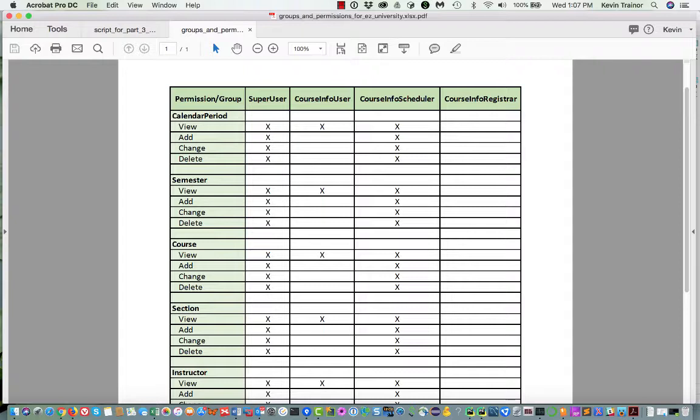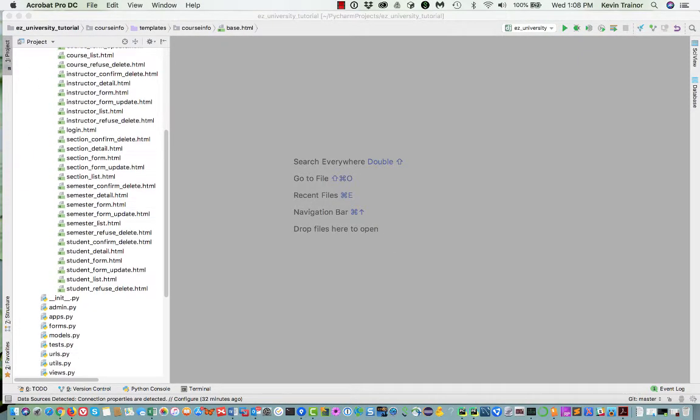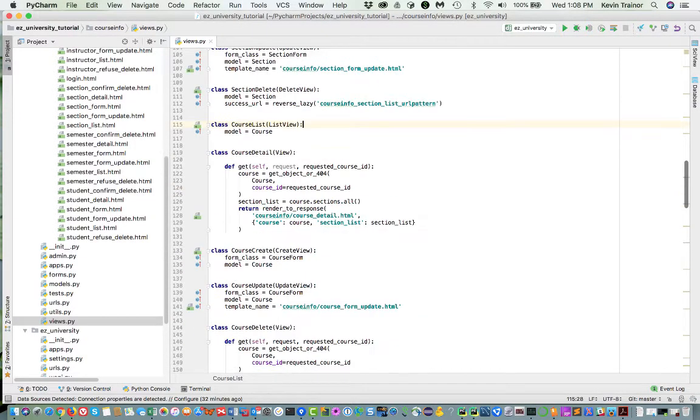But it's true for semesters. So the view to add a semester is called create semester. The view to change a semester is called modify semester. Okay, so we should know those things. I'm sorry, it's not called that. Yes, it's called modify semester. Yes, absolutely. In fact, let's go take a look at that. So let's go find our views. And let's go find the semester.